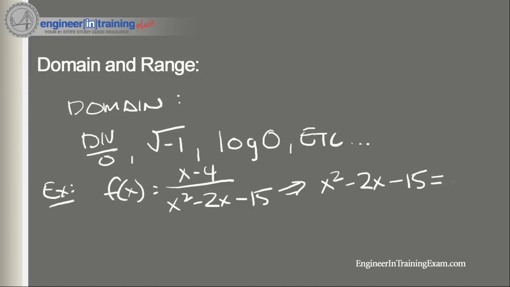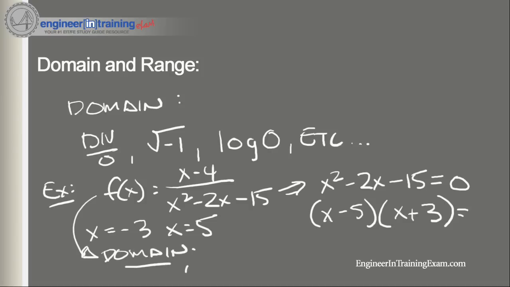Since we don't want it to be division by zero, we have to determine what values of x will make that equal to zero. So let's set this function equal to zero and factor it: (x minus 5)(x plus 3). We can solve that and see that x equals negative 3 and x equals 5. So the domain for this function will be all values of x except x equals negative 3 and x equals 5.